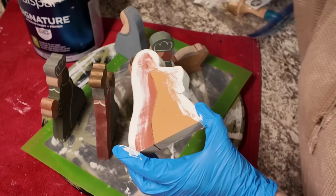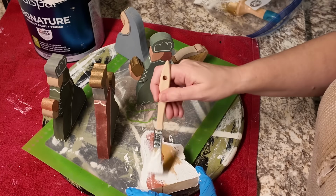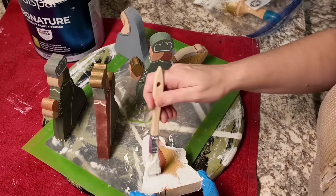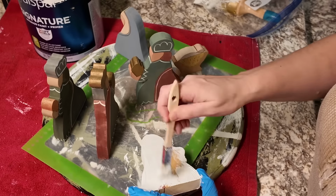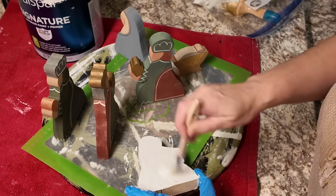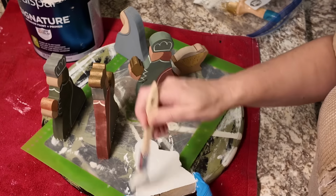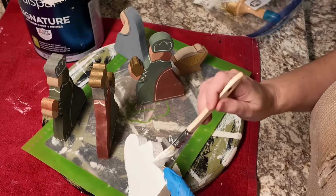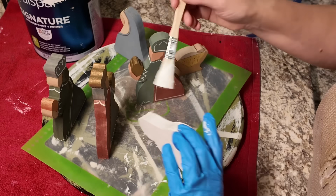Alright, so I'm going to finish painting this. I'll put y'all on time lapse so you don't have to sit here and watch me do this with each little piece. I probably should have got some spray paint. I keep saying that with these projects, but spray paint has gotten expensive, y'all, and it's hard for me to do that when I literally have product at home. So, we're just going to take the time to do it this way.